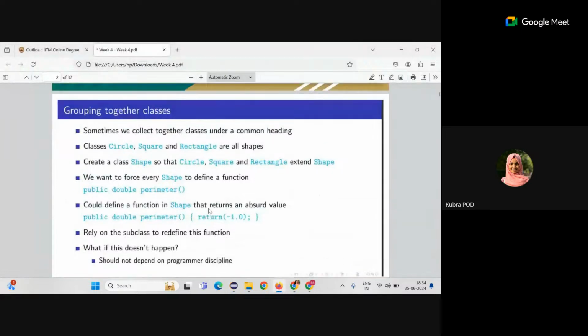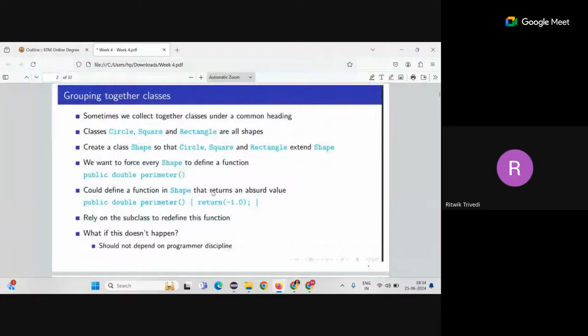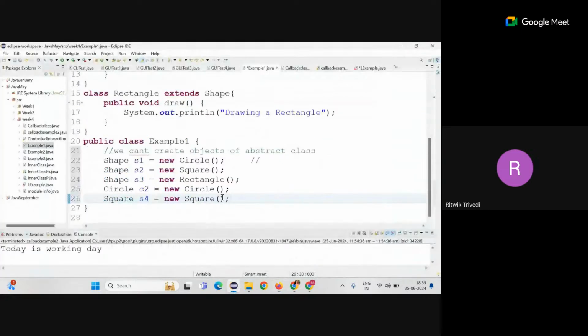Ma'am, I just noticed that when you said Shape S1 equals new Circle, Shape is the data type, but the object is of Circle type, right? Yeah. So S1 is of type Shape, and an object of Circle will be created in the heap memory.